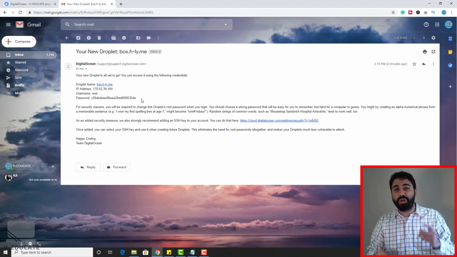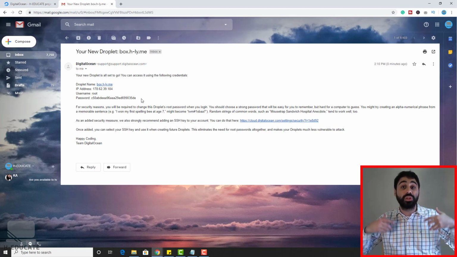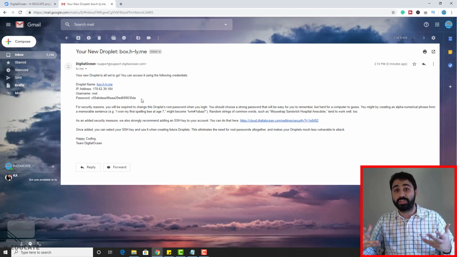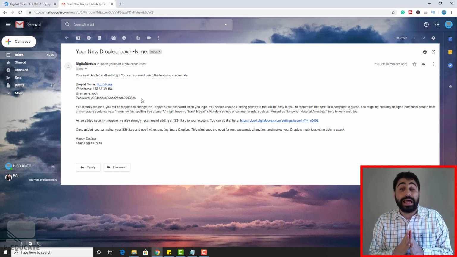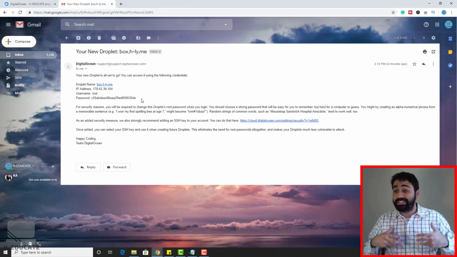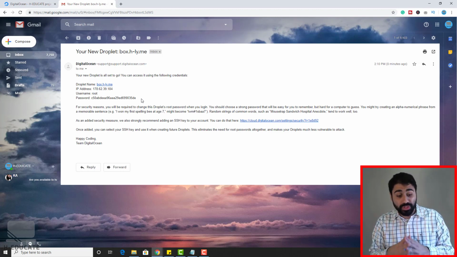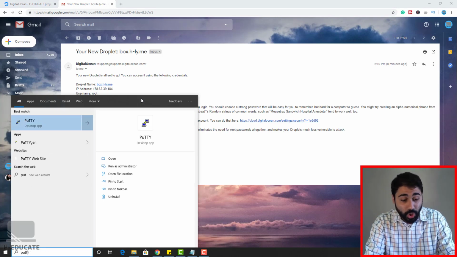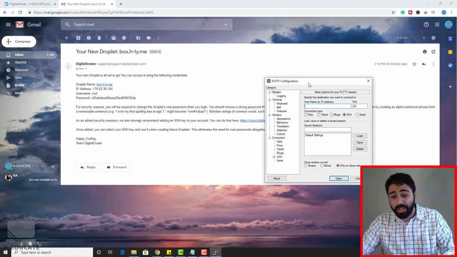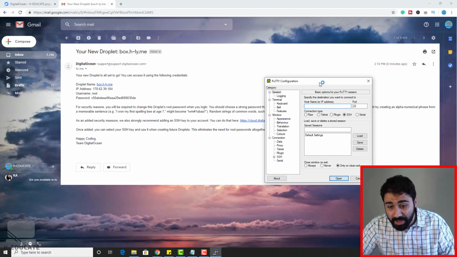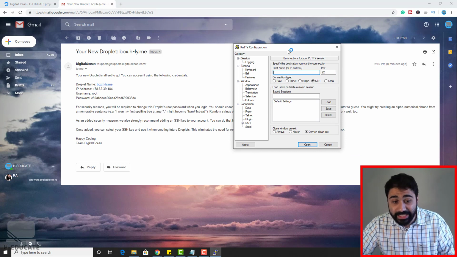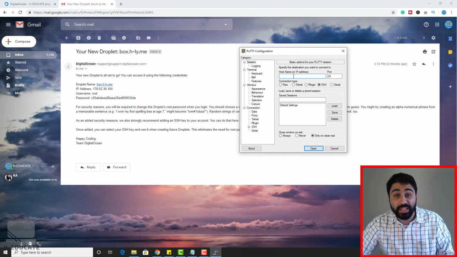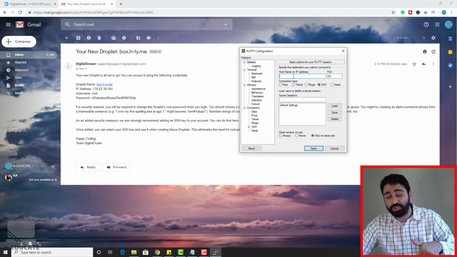Now, to access this machine for the first time and to install the web hosting manager software that will be used to manage our websites and make it very easy for us, I will need to access it through SSH, or through an SSH client. To do this, I will be using software called PuTTY. Okay, so this is my PuTTY client application. You'll find a link to download this application in the description below also.